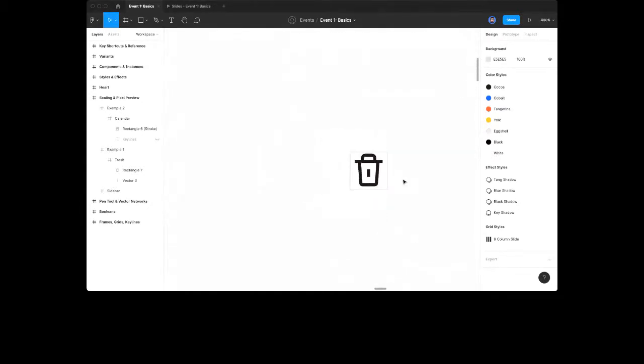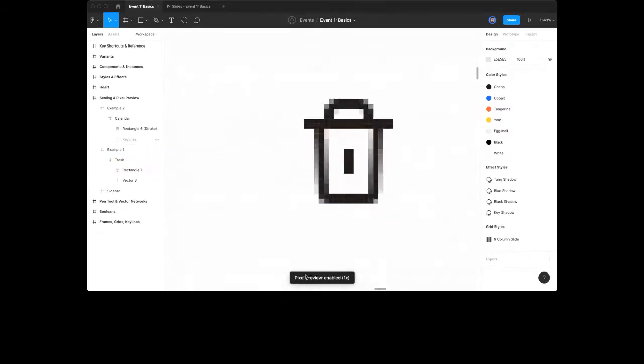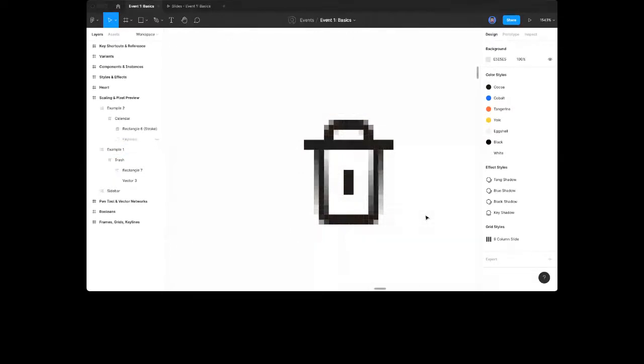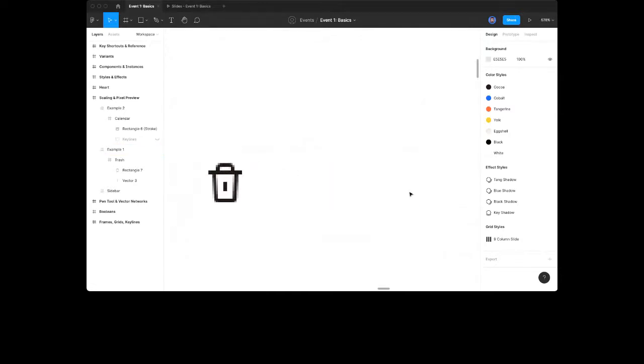But let's jump back to pixel preview on this real quick. When you're designing for low density displays, this gives you, as you can see down here, pixel preview enabled 1x. That lets you basically see what you're doing, how this would appear on a non-retina low density display. I already work on a display like that to keep this stuff top of mind. But this is great to make sure that what you're doing is staying really crisp.